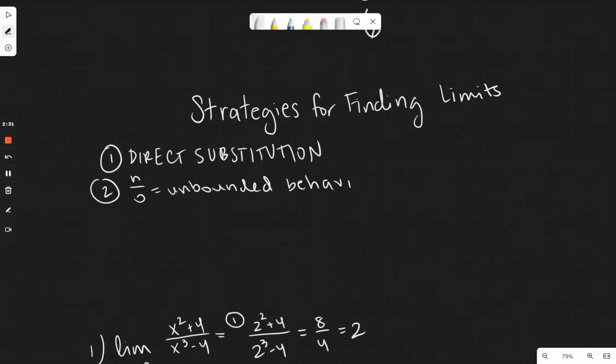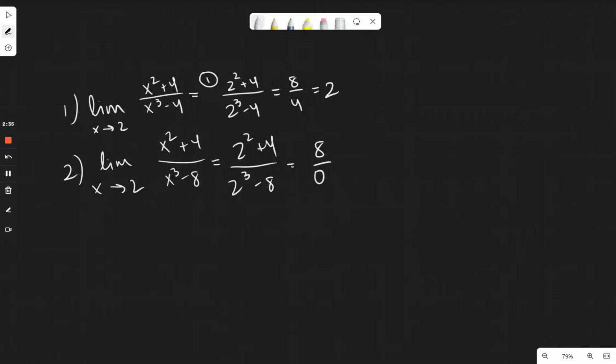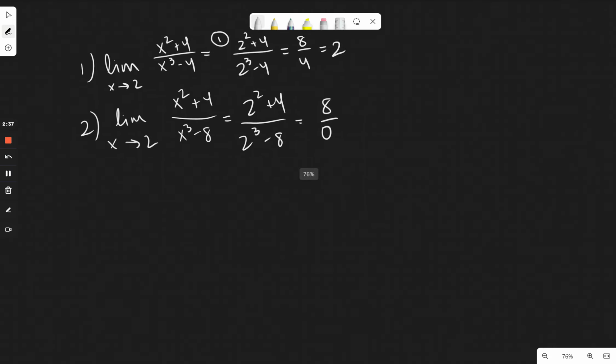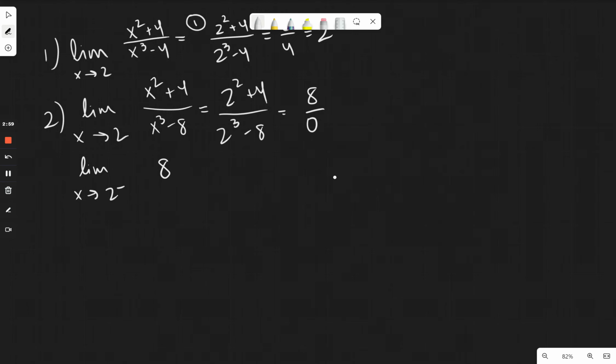And a lot of times they'll tell you to graph it in a math class, but if you're competing and you can't have a calculator, you can't really graph it. So you want to think about this conceptually. Now, let's think about this. As x approaches 2 from the left, the top is still going to be approaching 8. We're approaching 8 from the left, but it's still going to be 7.99999, so practically 8. And either way, it's going to be positive. So it'll just be approaching 8 from the left.